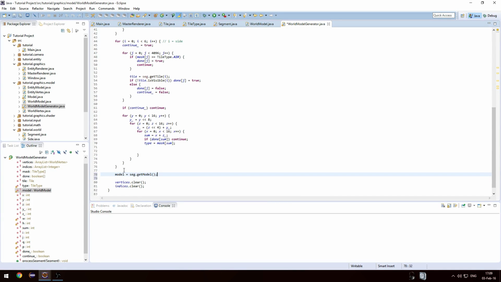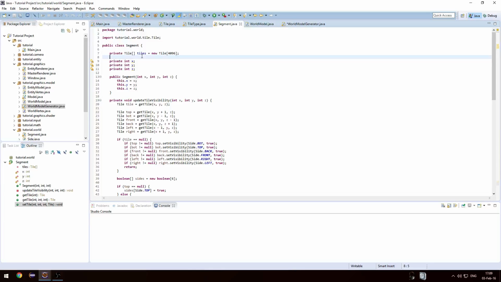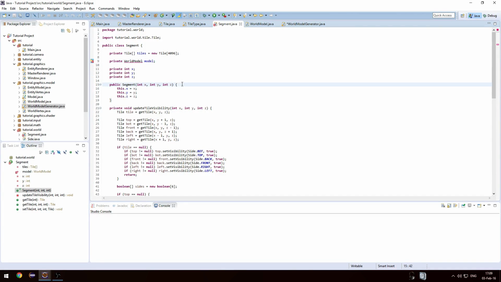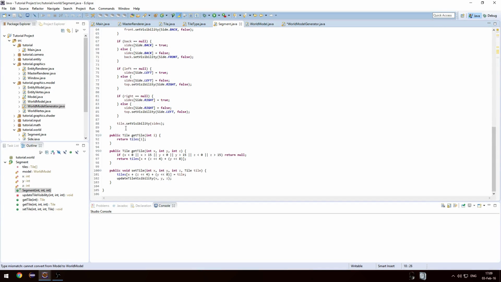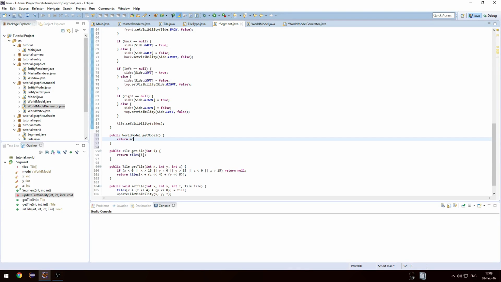Oh, we haven't added the model to our segment class yet, so we're going to do that now. Private world model. Over here, model equals new model, and import everything. You need to initialize it as a world model. And over here, public world model get model, and return the model.